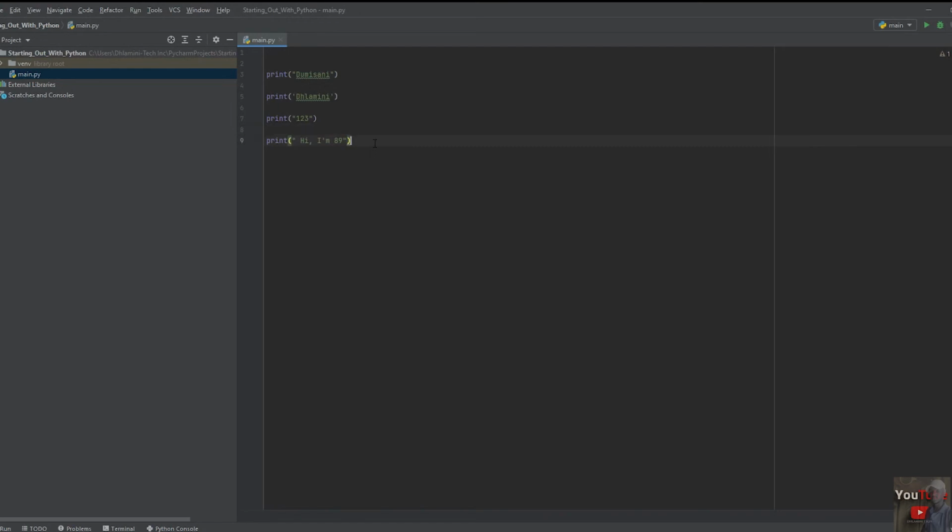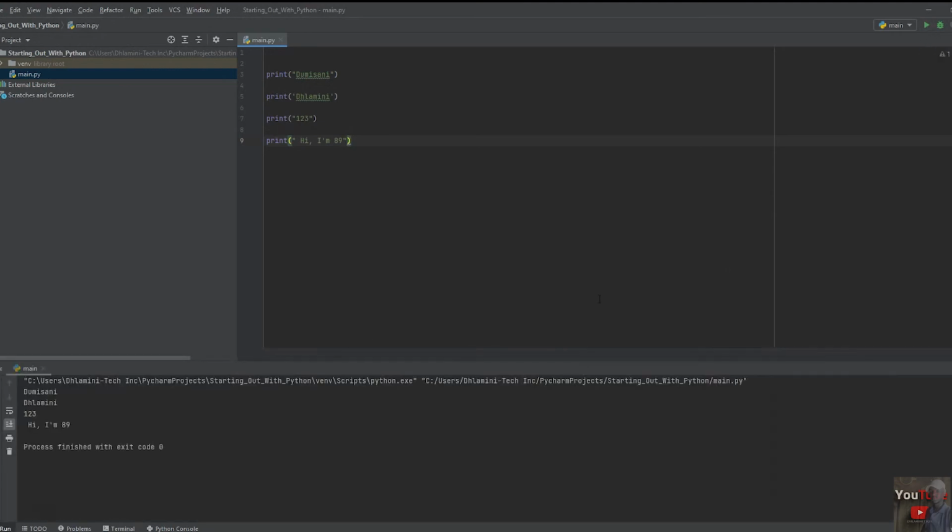This is also a string as long as it is enclosed in quotes. I just click on run. Those are the strings displaying. Take note of the spacing here. Anything that you enclose in the string, it just prints out everything as it is. You understand?